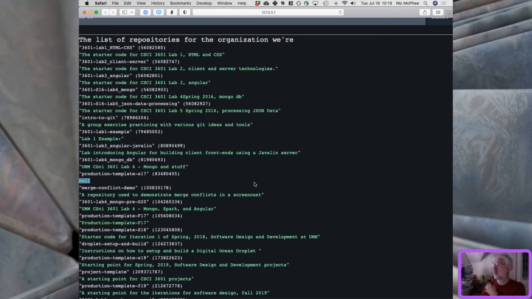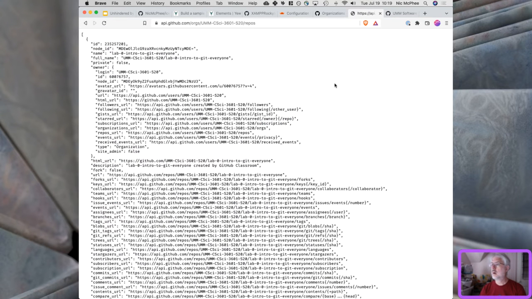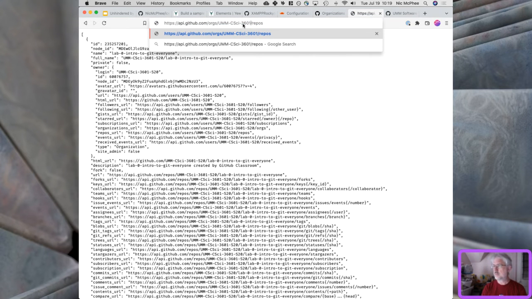So if you look at the raw JSON that you get back, I think I have that in a tab. Oh no, I've got this, but I can change it easily enough. Oops, boom.